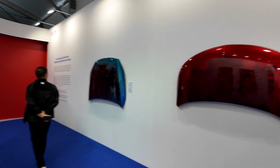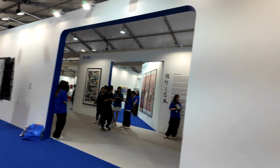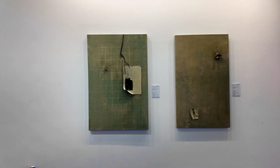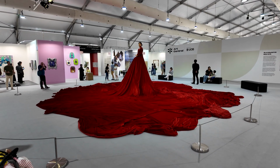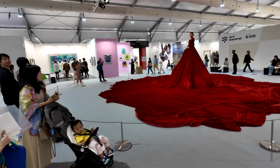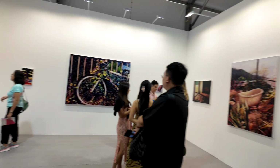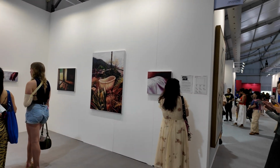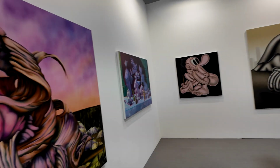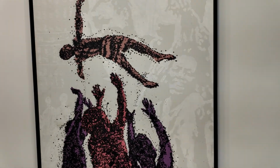Other than that, when I walk around, I see a lot of very interesting pieces. Interesting in the sense that it's vibrant, it's modern, it's probably something that people would buy and put on their walls because it's interesting, it's art. There's even an installation where there's a lady standing there, and most of the time she was playing with her handphone. I was quite amused. There were nice big pieces of representative art, abstract art, and all kinds of stuff. I wasn't very impressed with many of these.